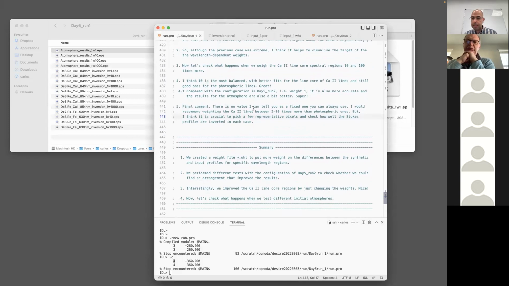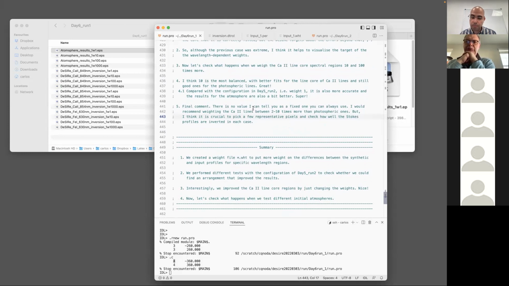So Carlos, can we also put, there is a different part which you just said, that the code itself knows that the chromospheric line has to be fitted better than a photospheric line because the signal in chromospheric lines is less.